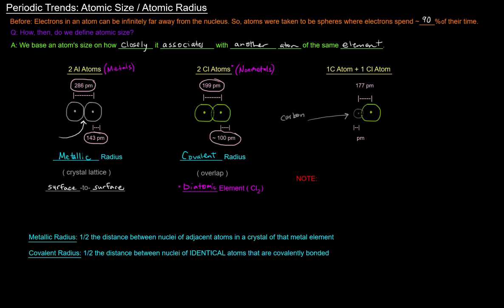Well, we know that the chlorine basically provides 100 picometers of that because of this right here. We know that this length right here is 100 picometers. So the rest of it, the rest of that 177 must be due to carbon's atomic radius. So if we have 177 picometers and we subtract 100 picometers, we're left with 77 picometers, and that is the atomic radius of carbon in this case.